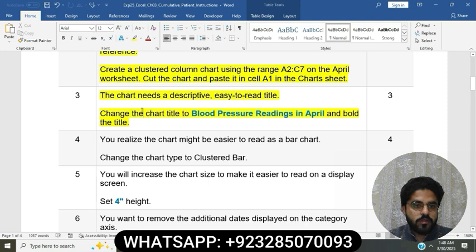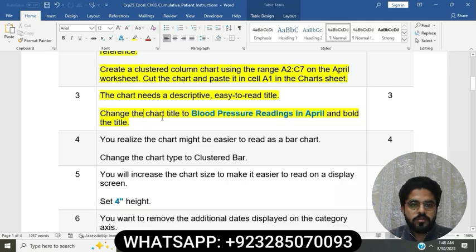Now we have question number 3. The statement is given that the chart needs a descriptive, easy to read title. Change the chart title to Blood Pressure Readings in April and bold the chart title.